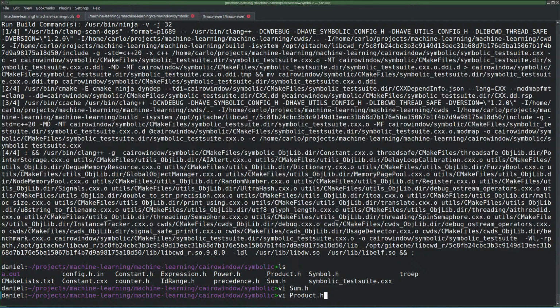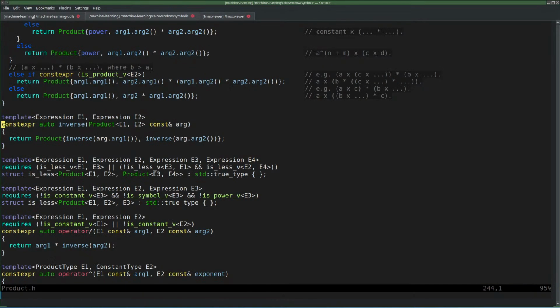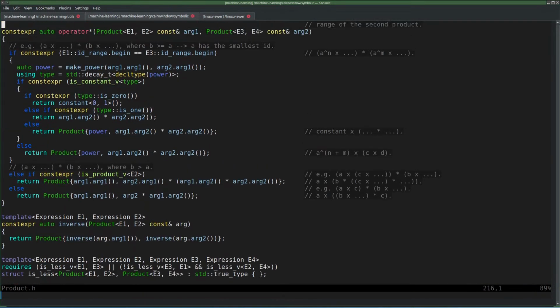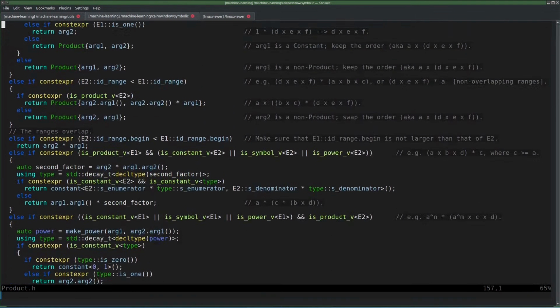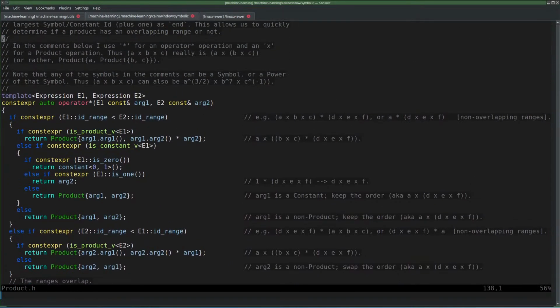Let's edit product again. If we compare it with multiplication, then I have here as well, if the range is just simply less, then it is not allowed to have a product as first argument. And we have to do special stuff with a constant, in this case both 0 and 1. And otherwise we can keep it.